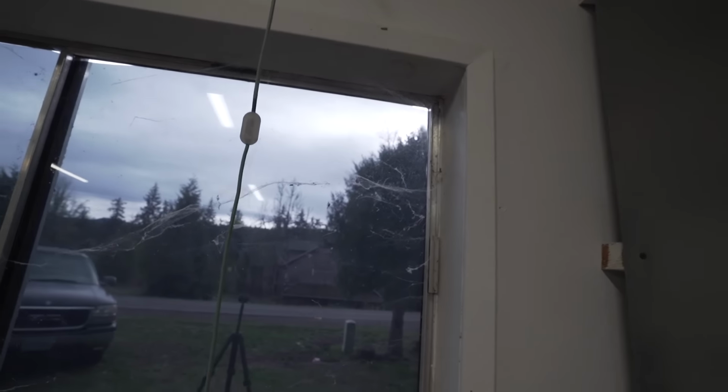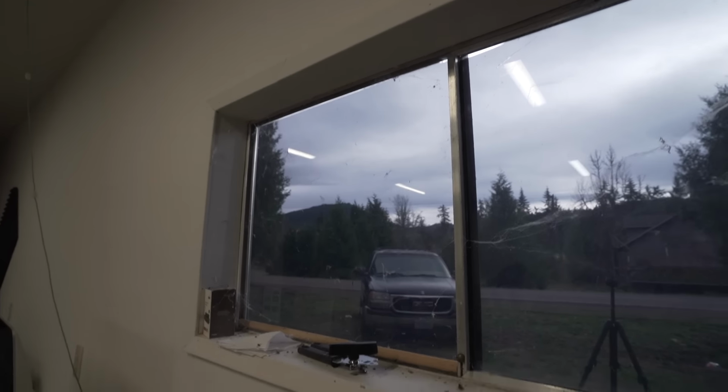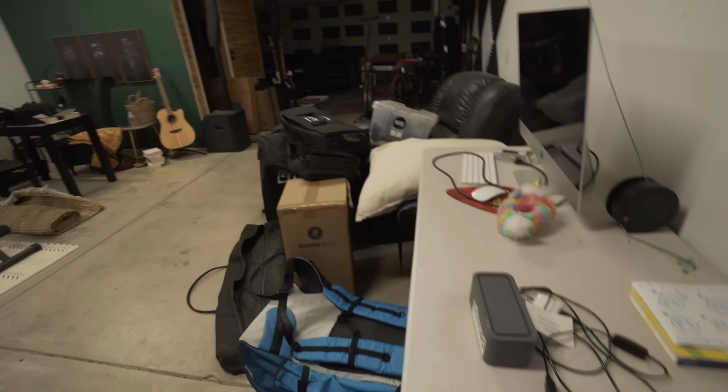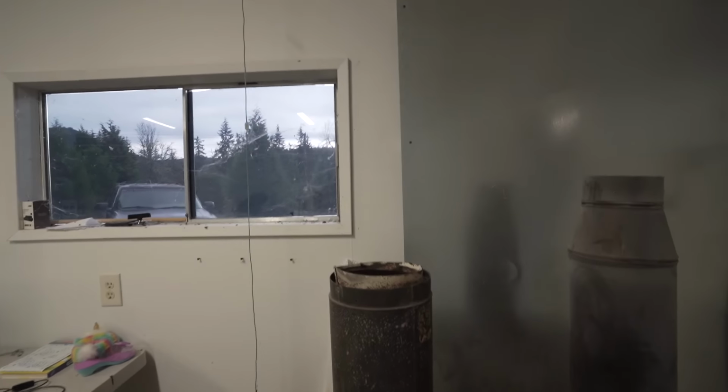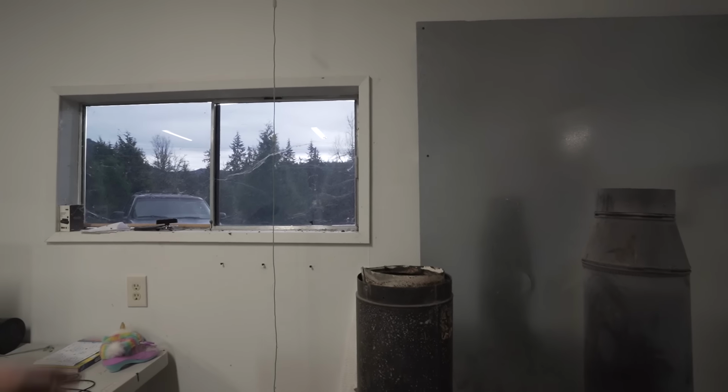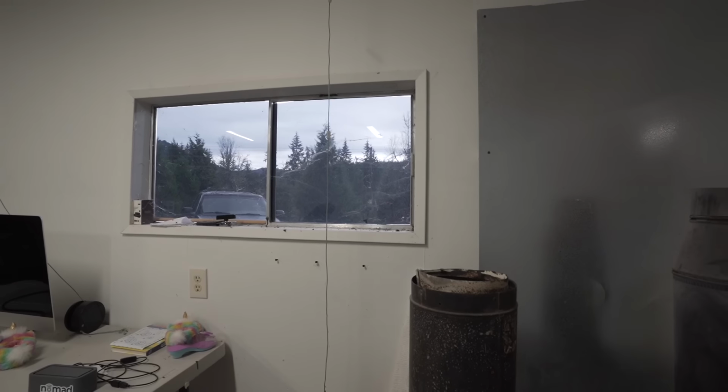Might be mounted from the inside. So I'm gonna go inside and take a look. Okay, here it is from the inside. I think we're gonna need to move all this. And yeah, I probably need to clear this whole space, to be honest. Because this is all gonna have to be filled in.